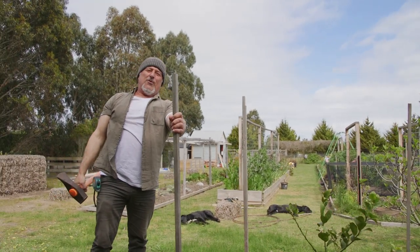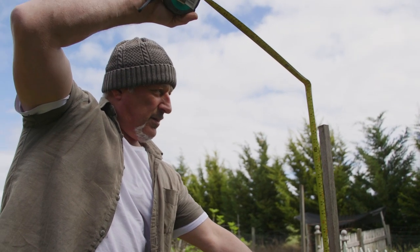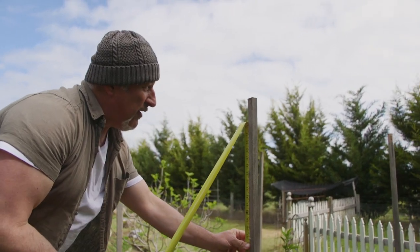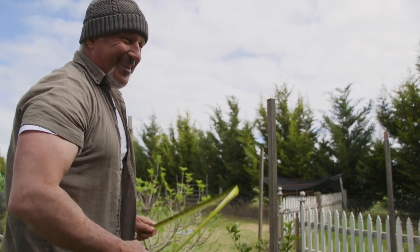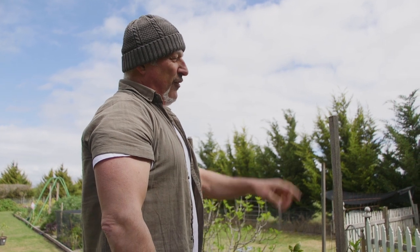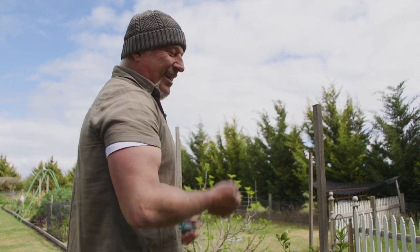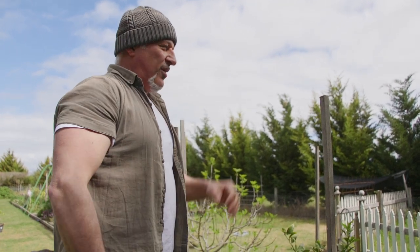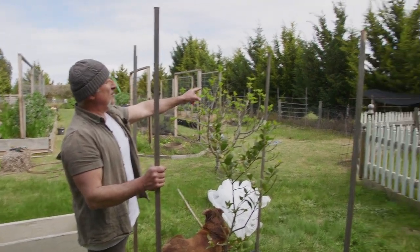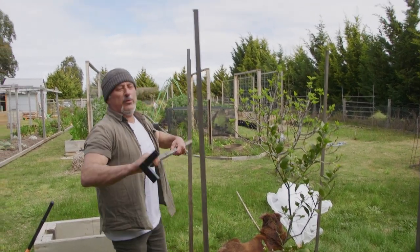Now it's time to hammer them in. We're at 1,900 here at the moment — just about 100mm above where I want to be — but it's getting pretty hard underneath because I'm so close to these conifers. I dare say I'm not going to get it down any further as it's bouncing, and I might be hitting a root system. So we'll leave it at 1,900 because it's netting and has a bit of flex; I'm going to peg it down at the bottom as well. We've got the four uprights in — one went a little bit lower than the other three, so I might have to pull it out.